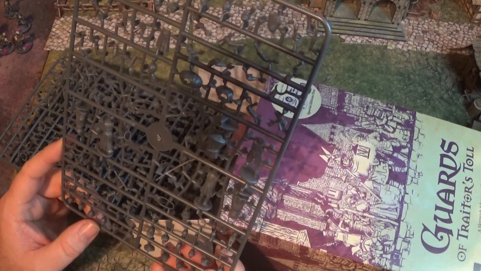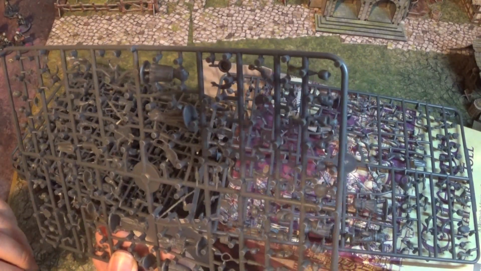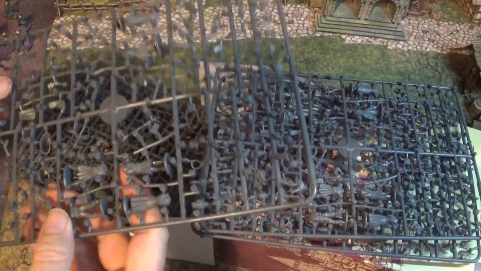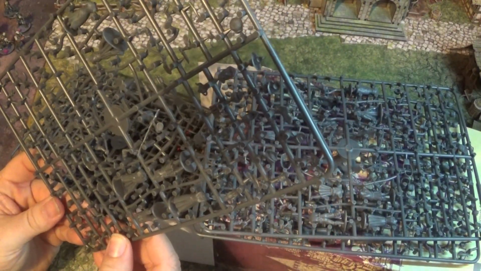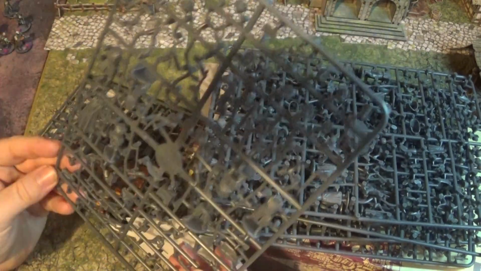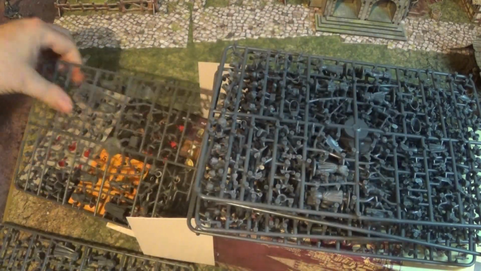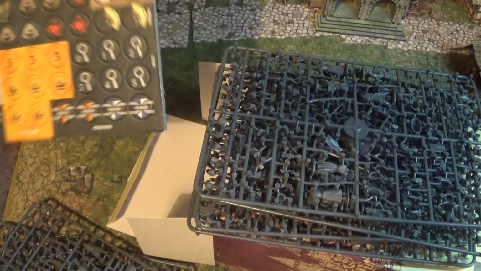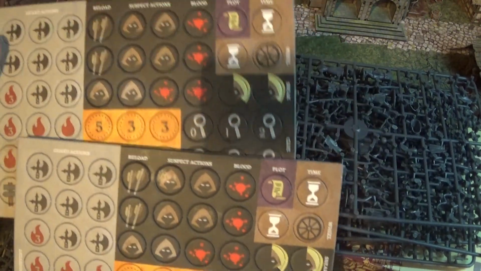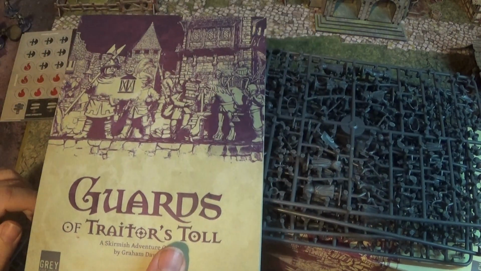We have here what looks like civilians to me at first glance. That's a civilian sprue, and we have another one. I think there are 24 civilians in this box? Yeah, there's 6 on a sprue, 4 sprues, that's 24. The other 2 sprues should be guards, which it is. One of the guard sprues, and then the other guard sprue. We also have a ton of tokens on that, and we have ourselves the rulebook.